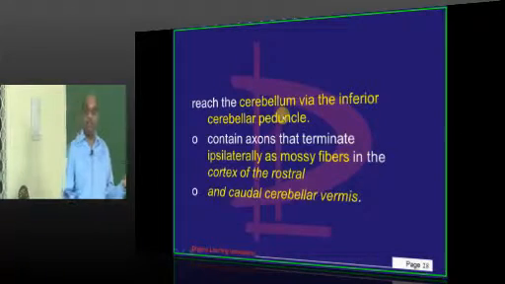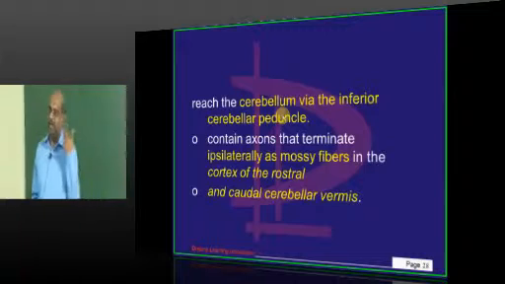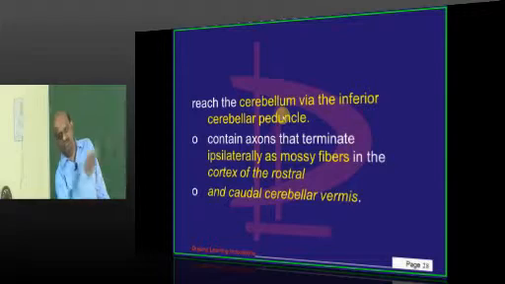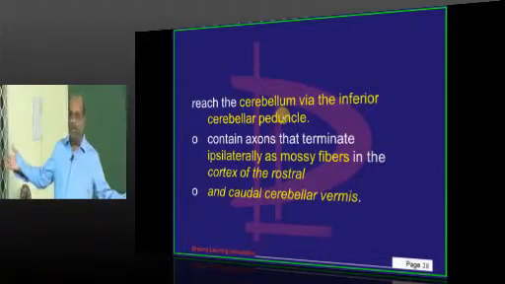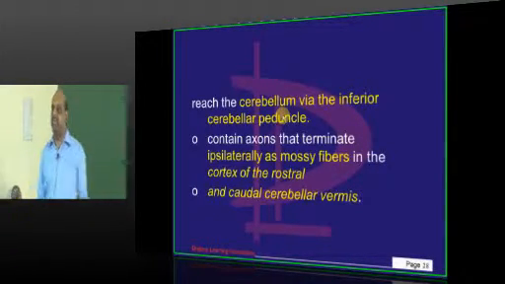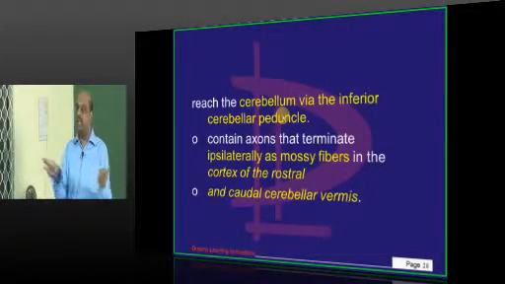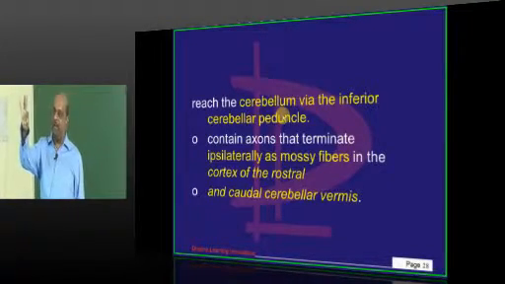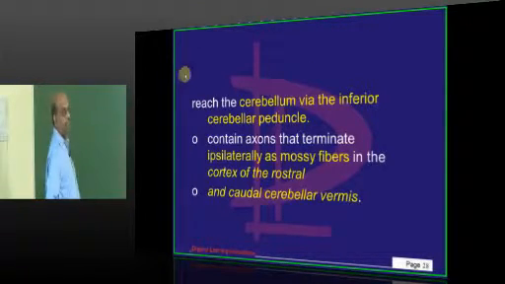How will it reach the cerebellum? Whenever it ascends, from the spinal cord it will enter the medulla and then the pons. The route is straight, Hyderabad to Delhi. The cerebellum is like going to Rajasthan or Ahmedabad on the way, so somewhere it needs to come out of this Chennai-Delhi track. How are the cerebellum and brainstem connected? Inferior, middle, and superior cerebellar peduncles. So it is the inferior cerebellar peduncle through which it enters the cerebellum.